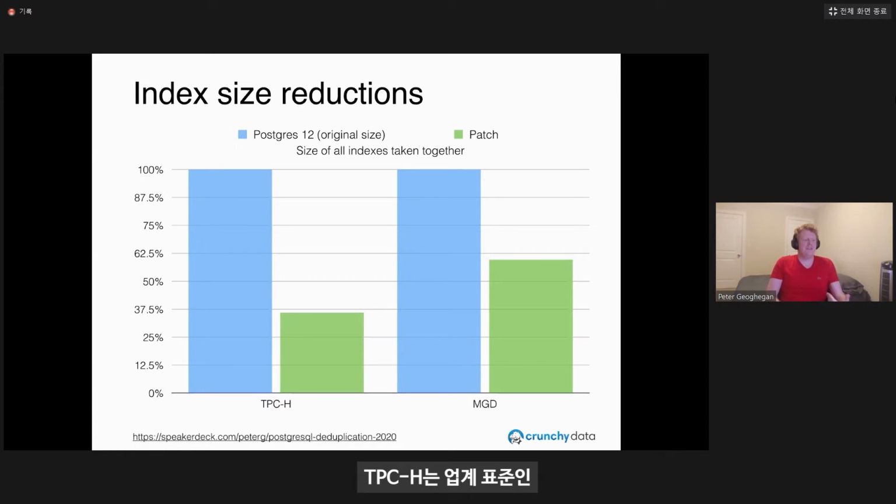TPCH is an industry standard data warehousing benchmark. And here I'm not focusing on the result, I'm simply focusing on the on-disk size of the data. And because it's data warehousing, there tends to be naturally a relatively large number of duplicates for each value. So here we see approximately, the size is reduced to, so it's almost 3 times smaller. It's about 36% there.